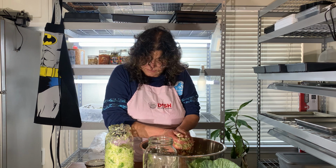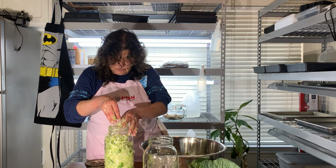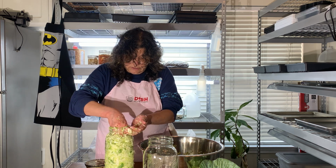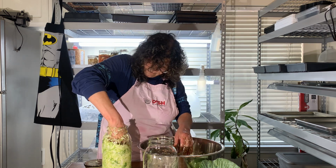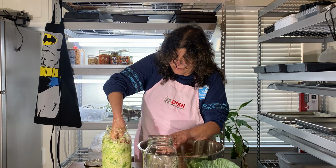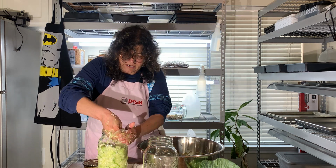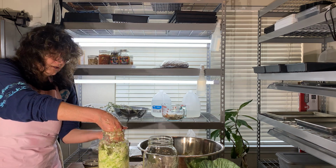Okay. Oh, Lord. Such a pain to get stuff into the jar neatly. That's just me, though. I'm a weird cook. I'm just learning to actually get my hands dirty because I just don't. I've got a weird thing about getting my hands dirty. But the fact of the matter is it does not matter. You can clean up your hands just as easily as doing your laundry, you know?